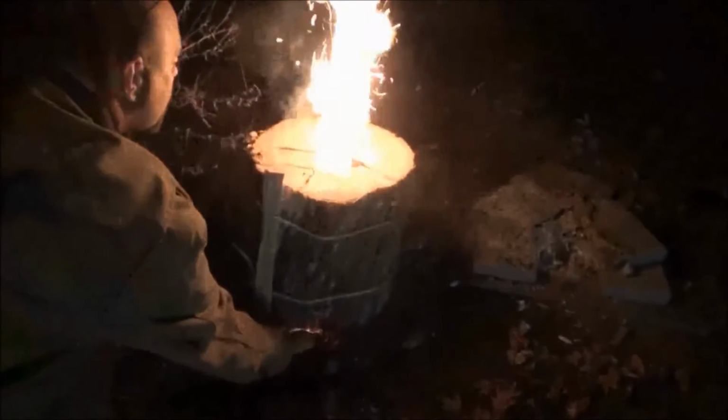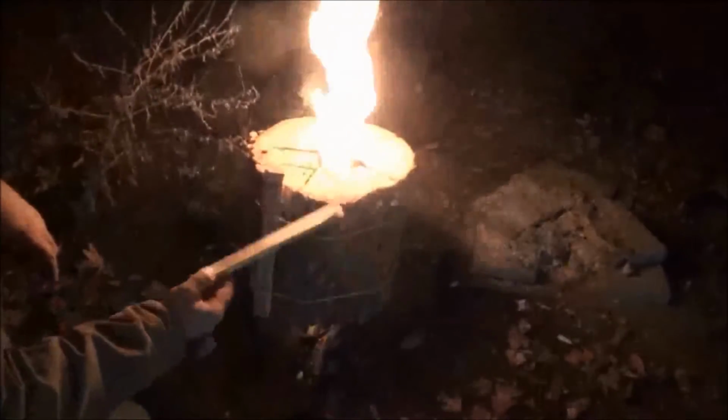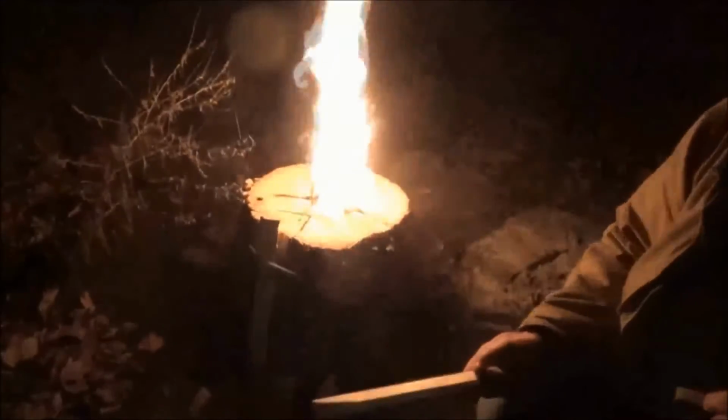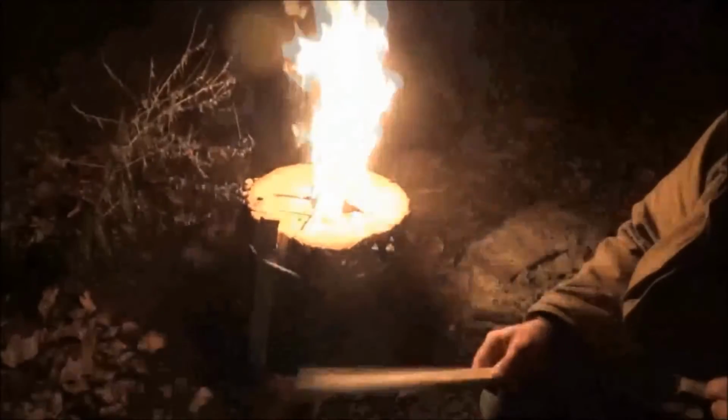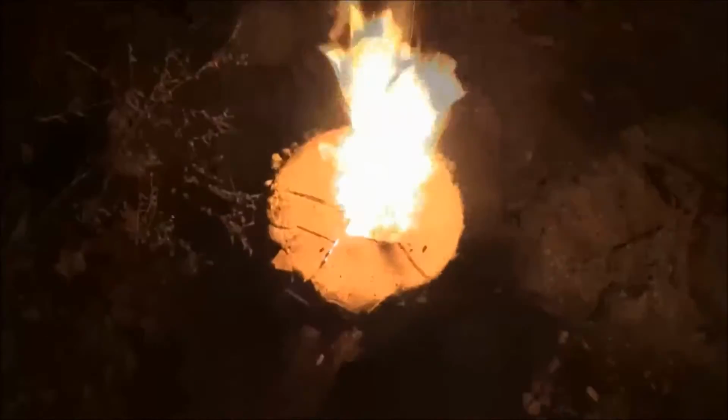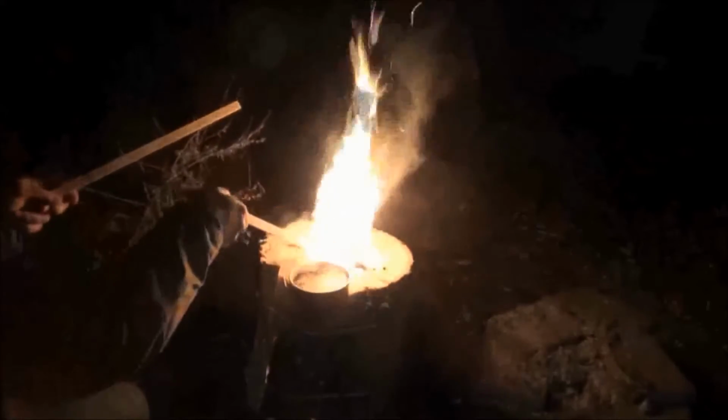Once the Swedish torch starts to burn, it's self-sustaining, so you do not need to add wood. You can, however, add wood if you do need a stronger flame at any point. At this point, it's about 15 minutes after I started this stove, and the flame, as you can see, is coming out about 2 feet out of the top of the Swedish torch. Here's a view looking down. You can see the inside of the log has really started to burn by itself.